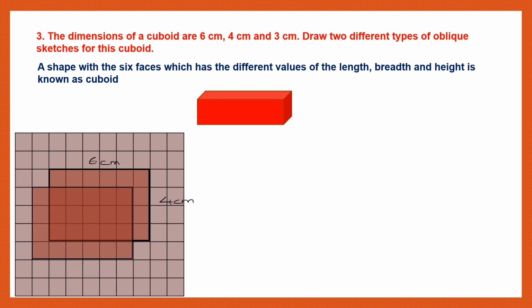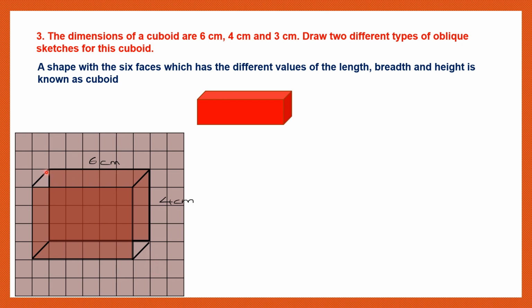Okay, draw one more rectangle just like that. Similarly, 6 centimeters and 4 centimeters. Now join the two ends here. All the ends, you can join the ends. So join there, then join here. Here we have joined and here we have joined. Okay, so we have joined all four. So now can you see it looks like a cuboid. So this is a 3D figure. It looks like a 3D figure now.